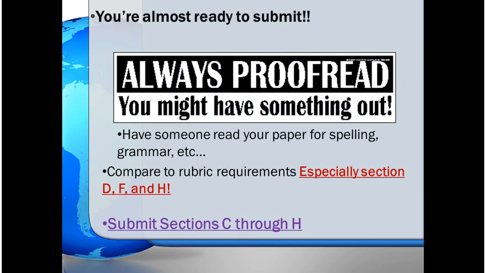Once you've completed these, then you're just about ready to put this Hummer to bed. Now, I want you to make sure that you proofread this paper because you've written a lot, you've spent a lot of time with it, and your mind sees it in one way that your eyes may not. So make sure that you spend some time going through this paper and proofreading it, checking for misspelled words, checking for grammar, and so on and so forth. And as you're writing this paper, it's really a great idea to have that rubric open so that you can see exactly what those evaluators are going to be looking for and what they would like to see in this paper.